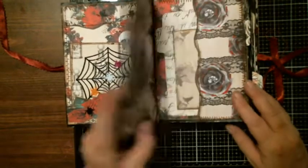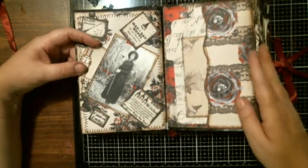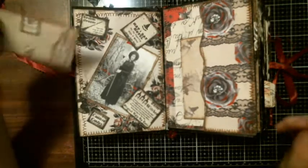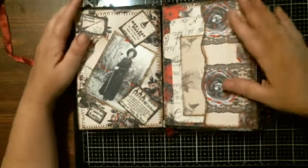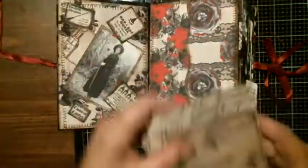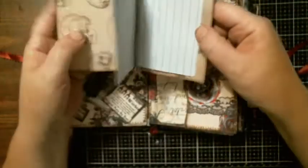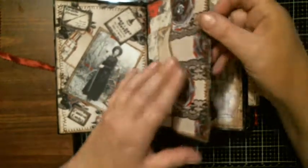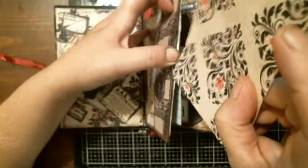This one you flip over and it's stitched going around the edge — and I keep saying hand stitch, excuse me, it's sewing machine stitch. I'm just going to say 'stitch' going along the edge. It's got a tag on the back; you just tuck right there. Over here, again stitched on the edge of the pocket, you pull this out — it's a filing card for journaling — and that gets tucked back in. Then there's also another pocket; you pull it out, there's a journaling card, and it slips back in.